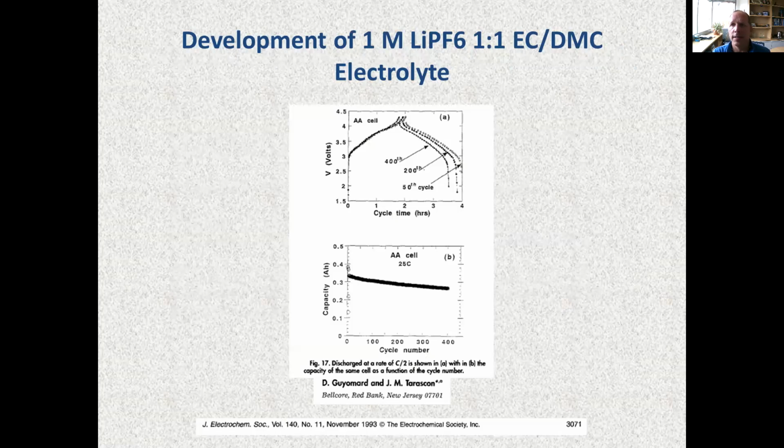So this development of the EC-DMC electrolyte was originally conducted by Professor Tarascon with Professor Guyomard. And basically what they observed was very nice performance of the cells. Once again, this is an example of cycling performance, capacity as a function of cycle number. And they showed the charge and discharge curves at the 50th cycle versus the 200th versus the 400th. For this novel electrolyte formulation, you can see the charge and discharge curves do not change dramatically. So we charge the cell, then we discharge the cell. You lose a small amount of capacity, which once again is observed here. The capacity is lower after 400 cycles than it was after 200 cycles, or after 100 cycles, which is basically where this point is along the curve.